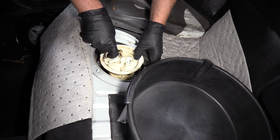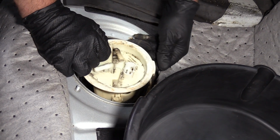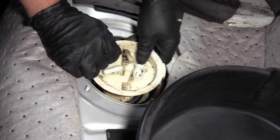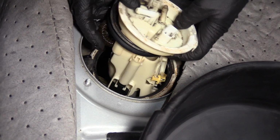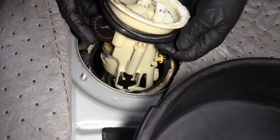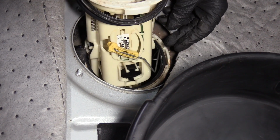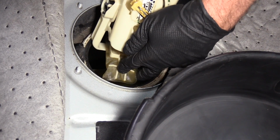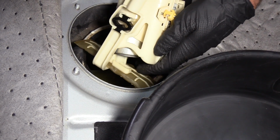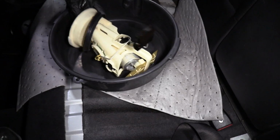So grab it, there's a little handle right here, grab it from that, slide it up. There's a little seal, you're gonna pull the seal up as well. There's this hose right here to make sure that's out of the way. And you're gonna twist it in this direction. And then twist it to the side, just like that. Pull it up, just like that.